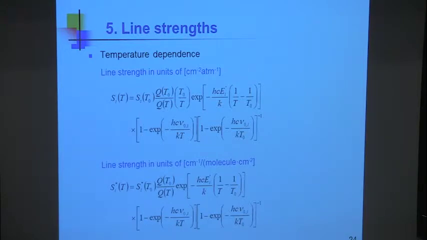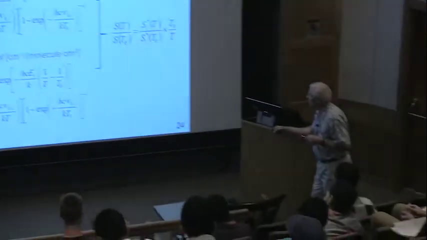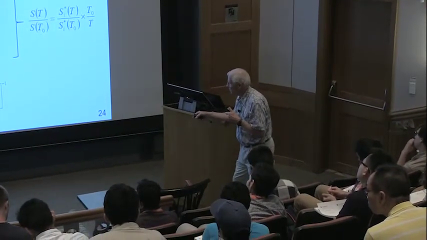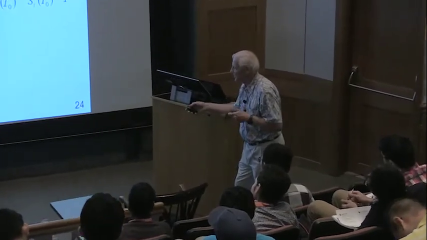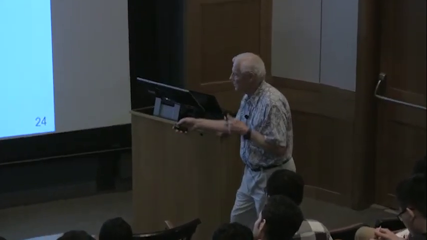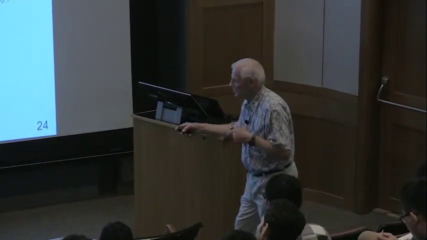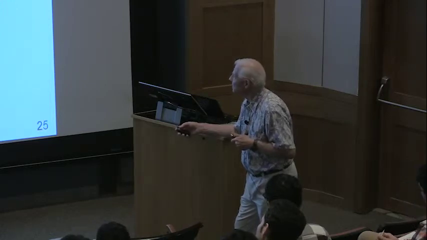So you can do this. You can go from any line strength at one temperature to another temperature, but you just have to be careful about the units. If it's these units, this is the relationship. If it's these units, it's this one here. All in making use of P equals NKT and the Boltzmann relationship. Why do I care about this? Not only because you need to know the line strength at the condition of your experiment, but this is the key to understanding how you can measure temperature by measuring the integrated absorption over any two lines. So if you do this, then that's the most sensitive way to determine temperature.